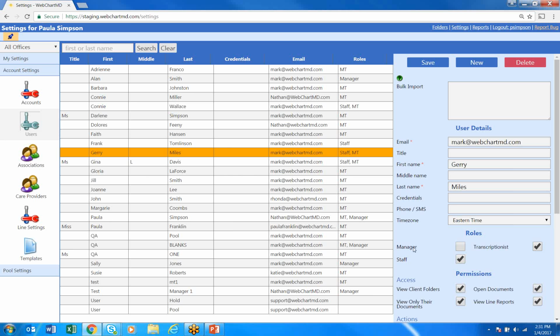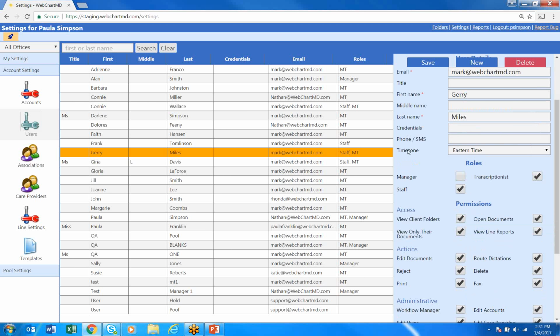Let's come over now into the form to take a look at the user details, roles, and permissions. First thing I'd like to point out is that under roles, we've added a new user type called staff. There are a couple of specific reasons for that I'm going to explain. That enables you to set specific and unique roles for staff so that they only do certain things when they're in the administrative area of your account.